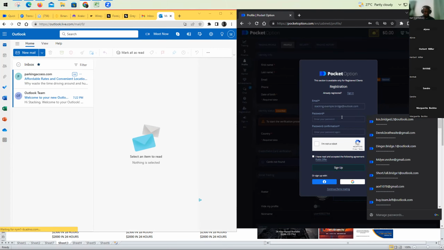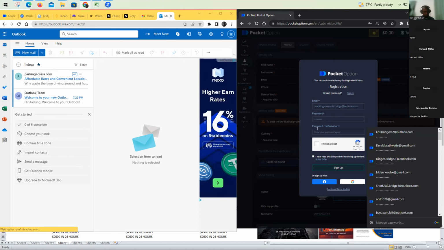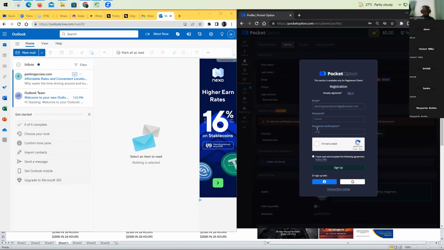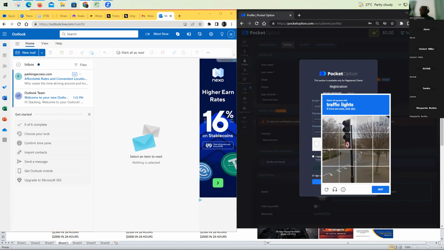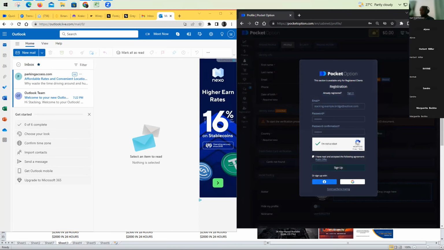So I'm going to create a password here. I am not a robot. I choose a verification captcha, traffic lights, verify. And I have read and updated it. I've done this before, so I'll click that and hit sign up.